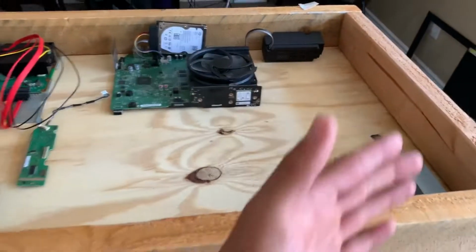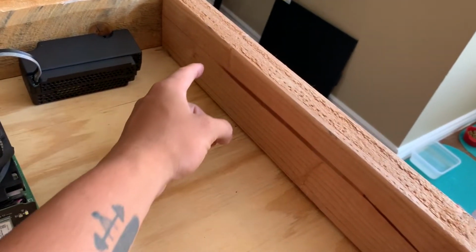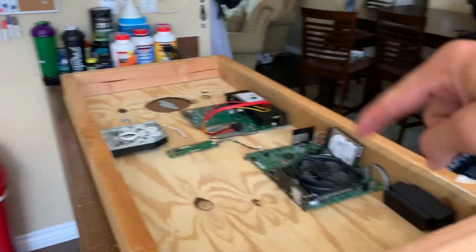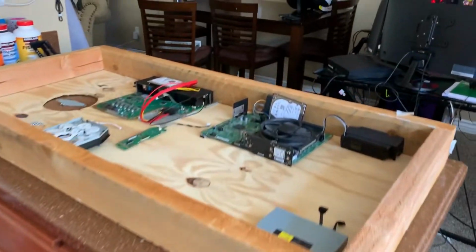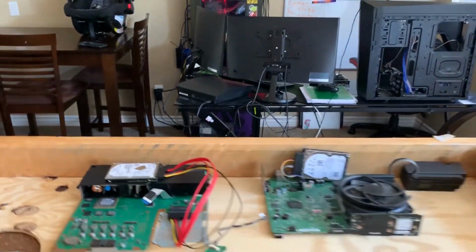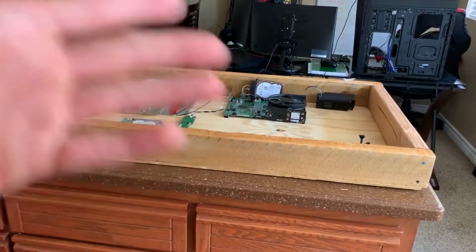So hot air inside of here doesn't need to just circulate. Depending on how wide the radiators are, I might mount them to the side and drill two big fan holes on the side, there and there, and then blow the air out that way. It's just more ways to keep this stuff as cool as possible. From past experience, the cooler you keep your systems, the better they run.